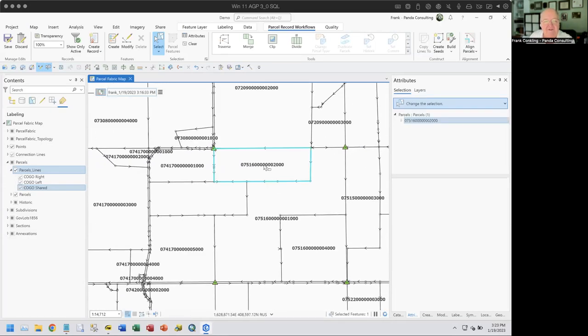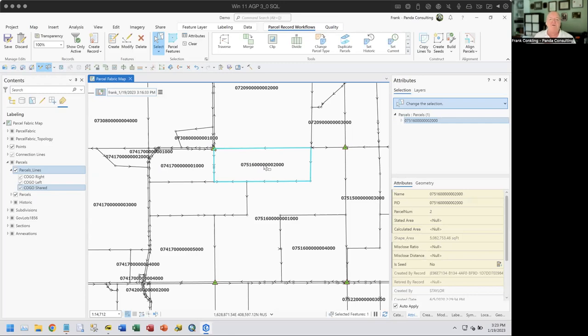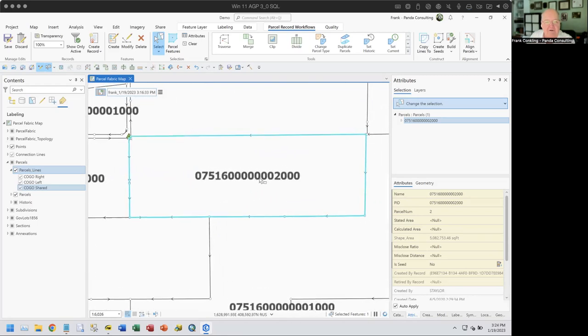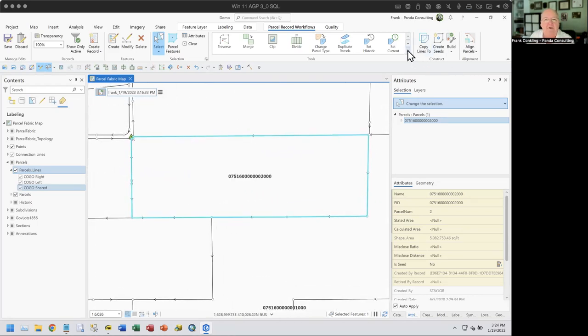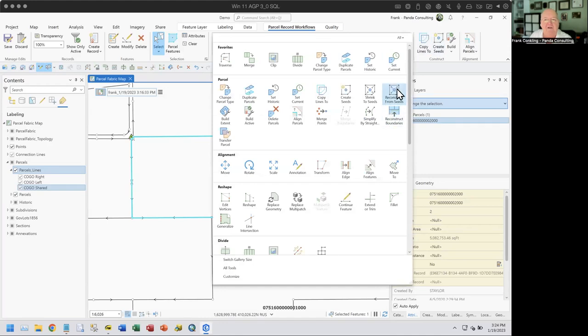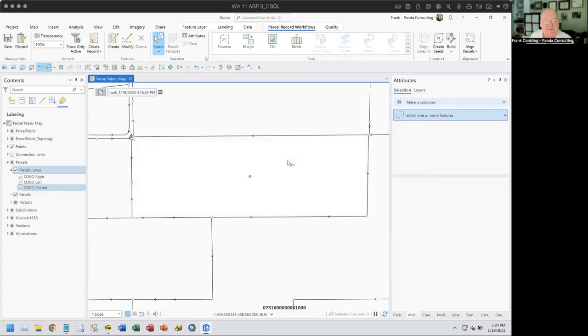What Reconstruct from Seeds is supposed to do is allow you to rebuild a parcel. All right, so let me go in here and do Reconstruct from Seeds. Let's first shrink it to seeds and see what happens.